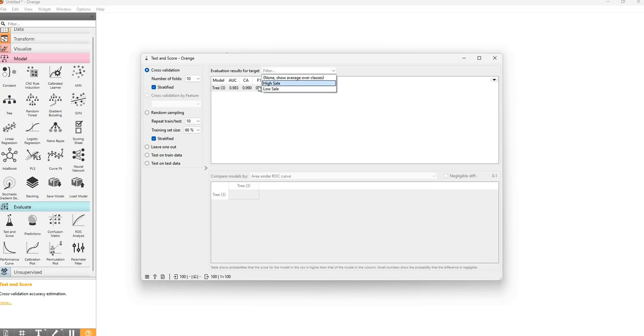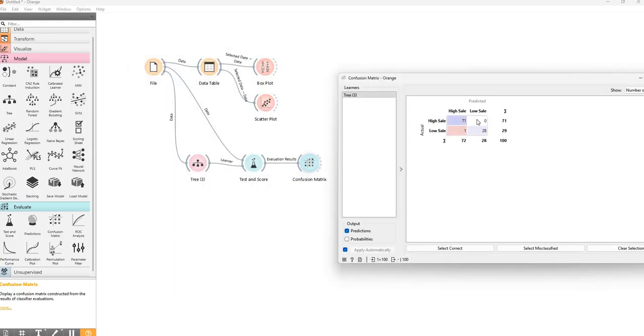For the high sale, it is not so precise in predicting. How do you know? Now we just saw what? Low sale prediction correct, no wrong prediction. High sale, there's one time you predicted wrongly, right? So that's why you get 0.98 for the high sale precision.